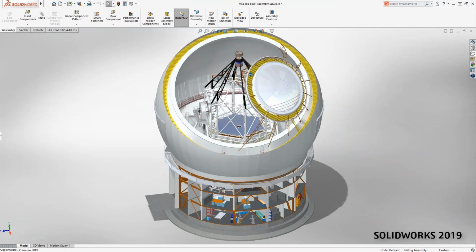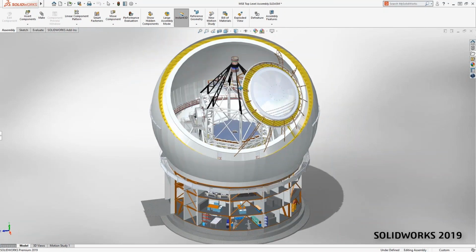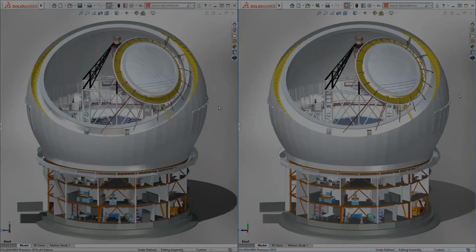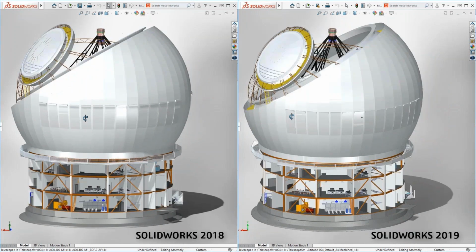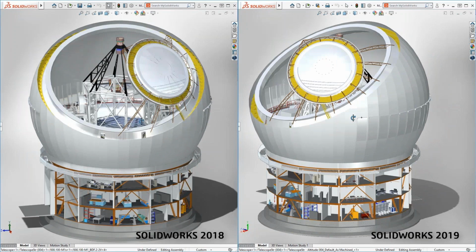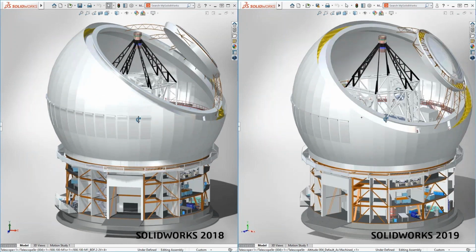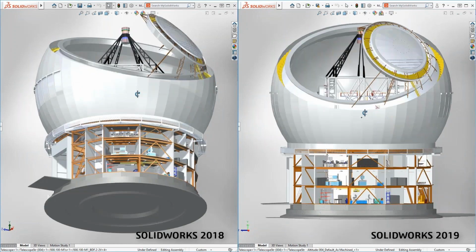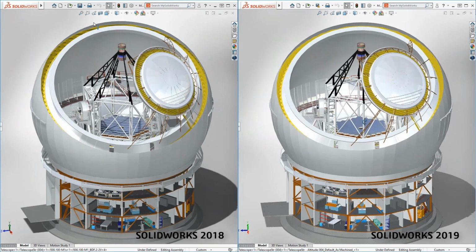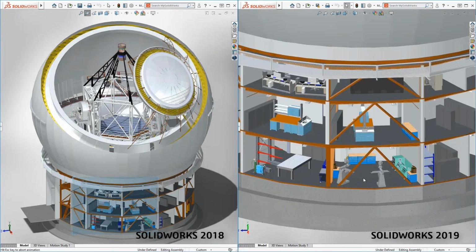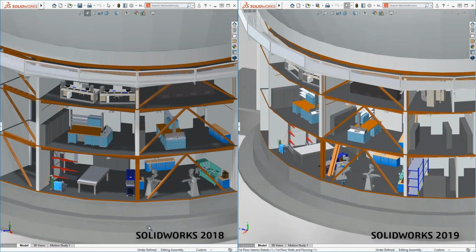And you can see just how fast that is. And one of the things you'll notice is that this is really a feel. You can watch these demos all day long, but in reality, when you rotate a model and it feels chunky, for the gamers out there, they'll understand, we're dropping frames to go from point A to point B. And in doing so, it just makes it feel clunky. And you can see on the right is 2019, on the left is 18. You can see the view manipulation, zooming around, rotating the model is just lightning fast.